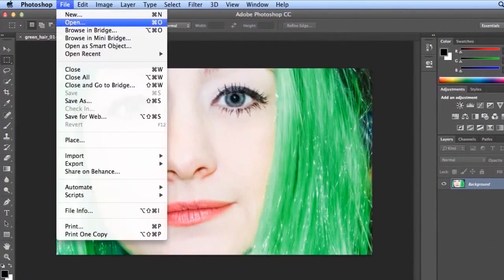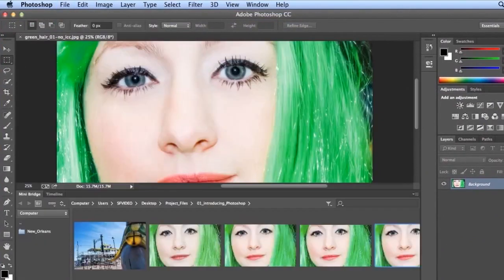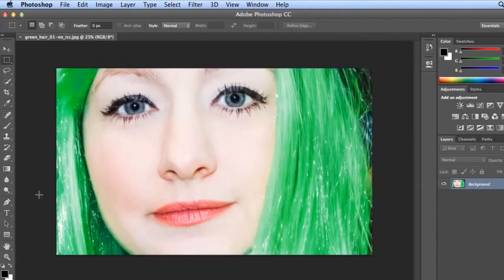So this has been an overview of using File, Open to open files, my favorite Mini Bridge to open files, and choosing several of the most popular file formats to get your file size down or prevent compression and keep an original, uncompressed, or PSD version of your photo.